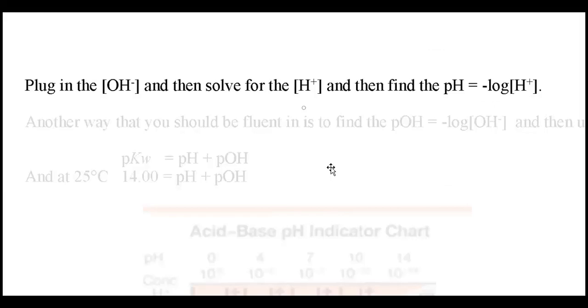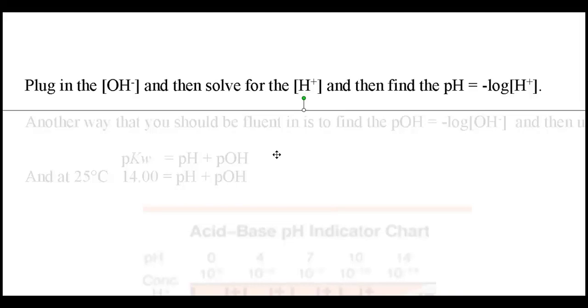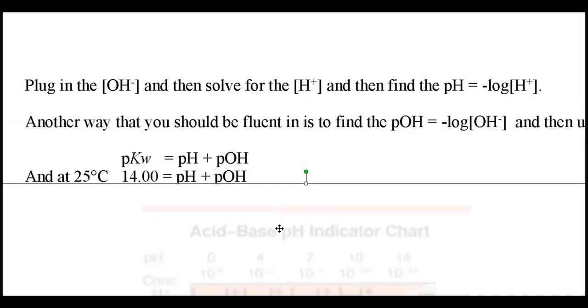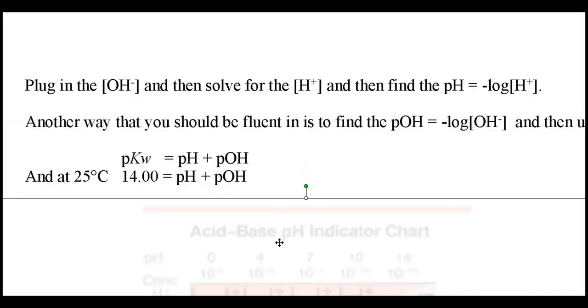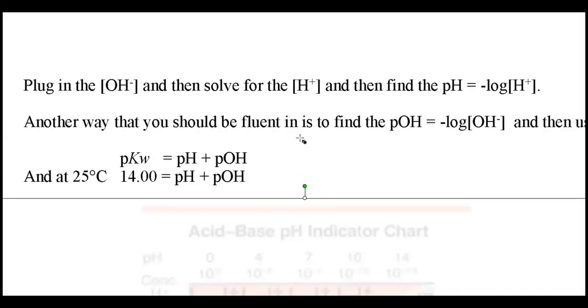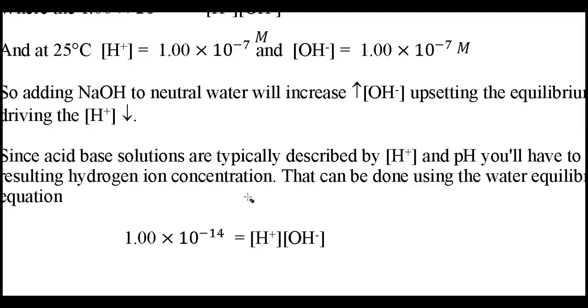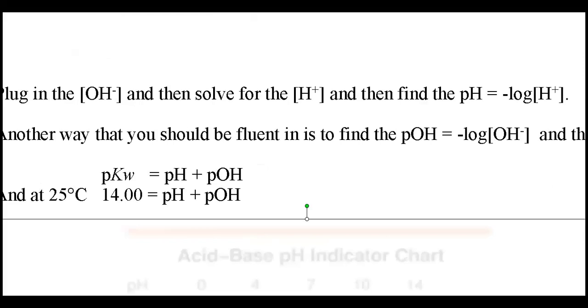If you want to find out what a strongly basic solution is, you're going to have to deal with figuring out what's the pH as a result of it. There are two ways to solve for this. You can solve for the H plus using that Kw equation that we had on page 1. You plug in the concentration of the hydroxide and then calculate the H plus. And with the H plus, then you do the negative log of the H plus and you get the pH.